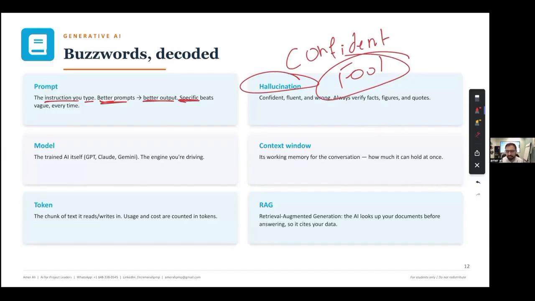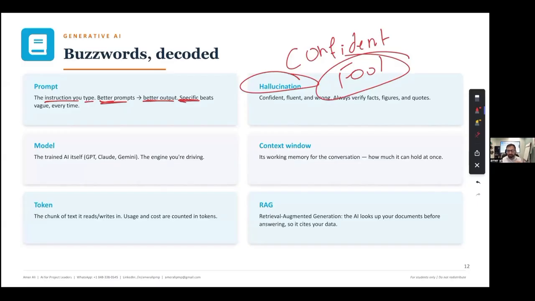Sometimes AI does that. Hallucination is confident, fluent, wrong. AI makes mistakes and AI does not even know. AI is confident, but it hallucinates. So this is very important. Prompt and hallucination are clear to everybody.